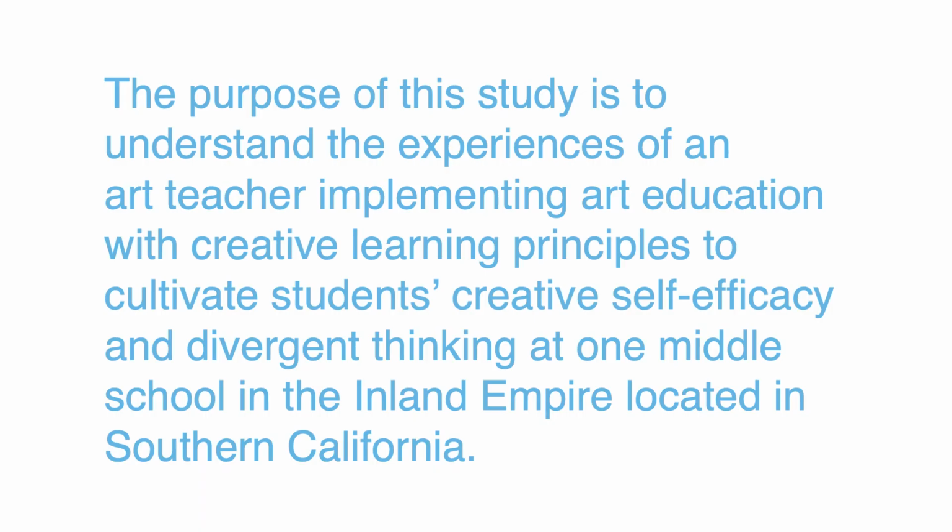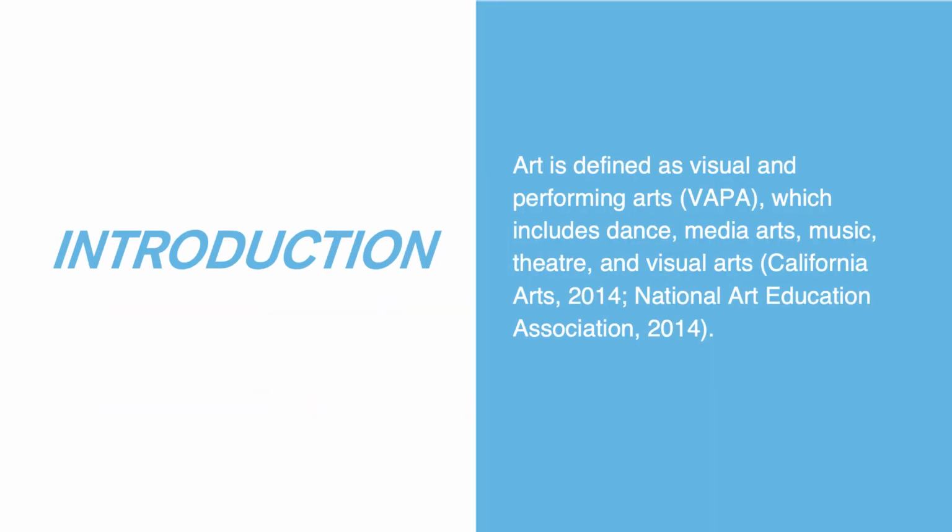The purpose of the study is to understand the experiences of an art teacher implementing art education with creative learning principles to cultivate students' creative self-efficacy and divergent thinking at one middle school in the Inland Empire located in Southern California. Art is defined as visual and performing arts, which includes dance, media arts, music, theater, and visual arts. The focus of the study is visual arts.